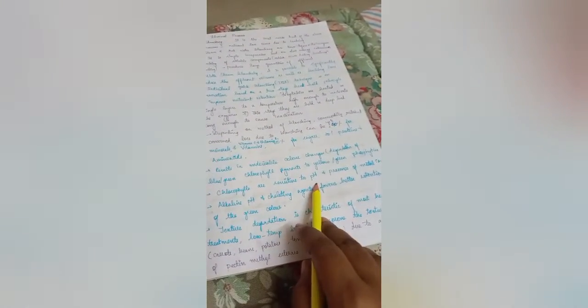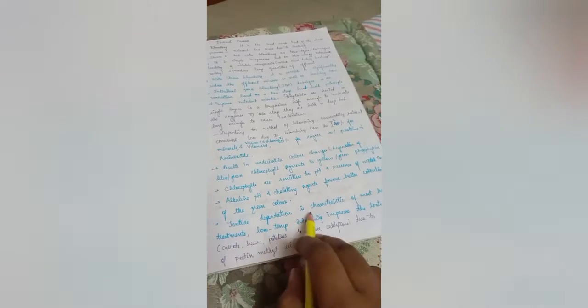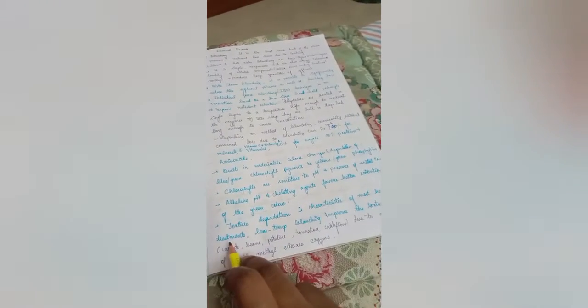Chlorophylls are sensitive to pH, and the presence of metal ions is a reason for this color change. Alkaline pH and chelating agents favor better retention of the green color, so alkaline pH can be maintained and chelating agents can be used. Texture degradation is a characteristic of most heat treatments. Low temperature blanching can be used to improve the texture, for carrot, beans, potato, tomatoes, cauliflower, because the activation of pectin methyl esterase enzymes can be prevented in low temperature blanching.